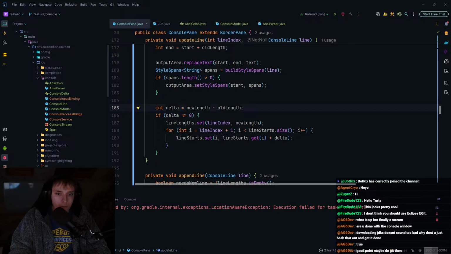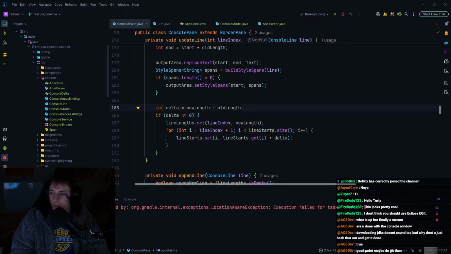Need to undo that real quick. Okay, this is fine for now. Commit that, and I'm also going to push it, because I think this is on my fork anyways, so it doesn't really matter.